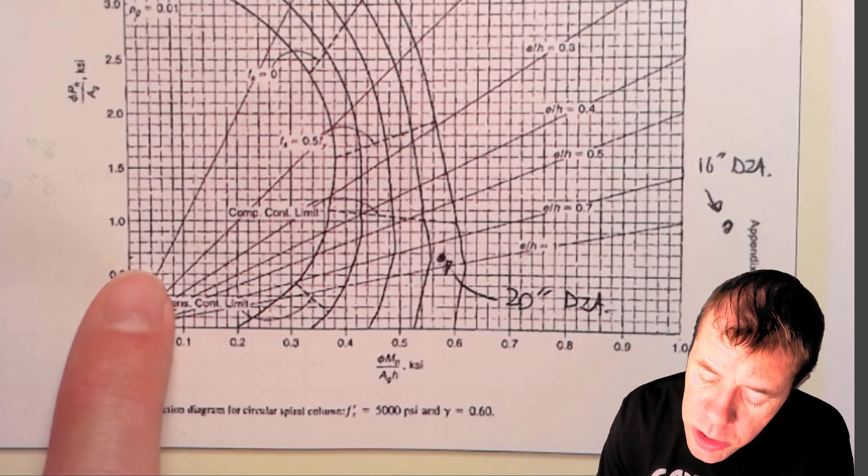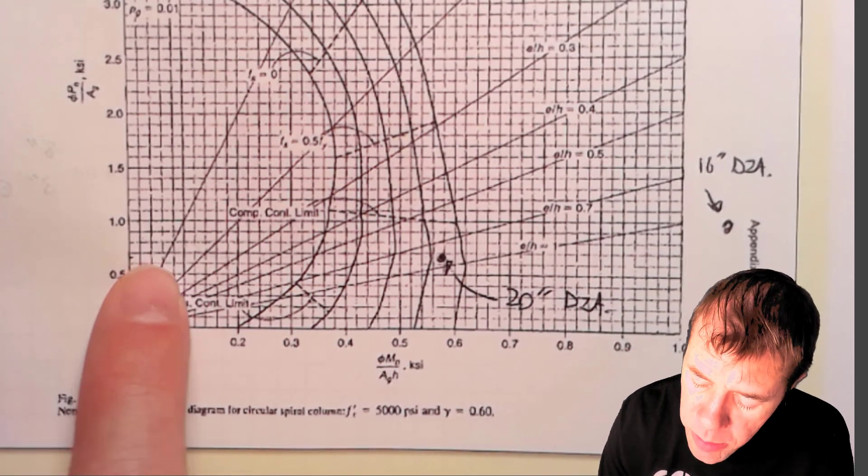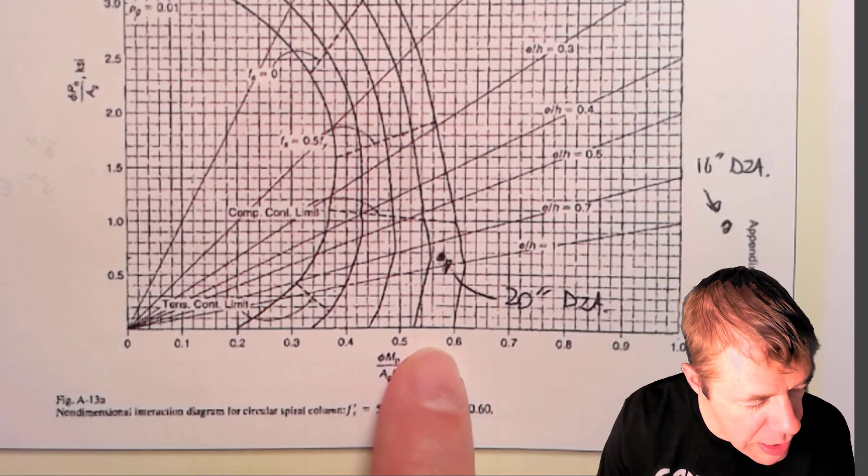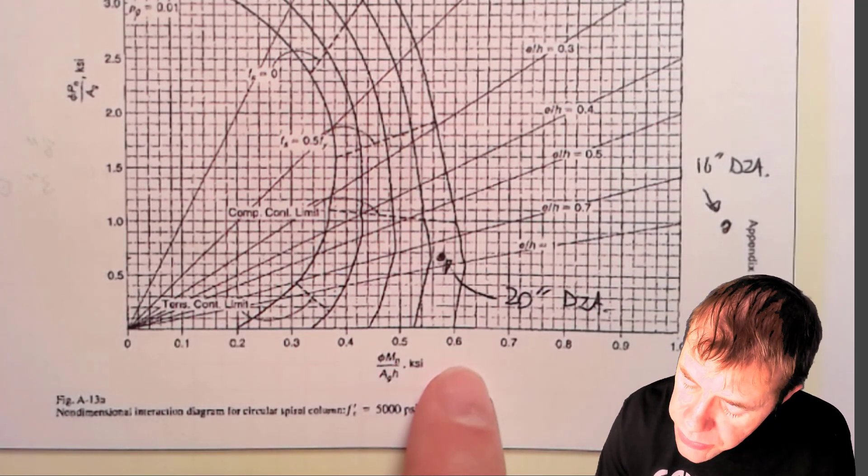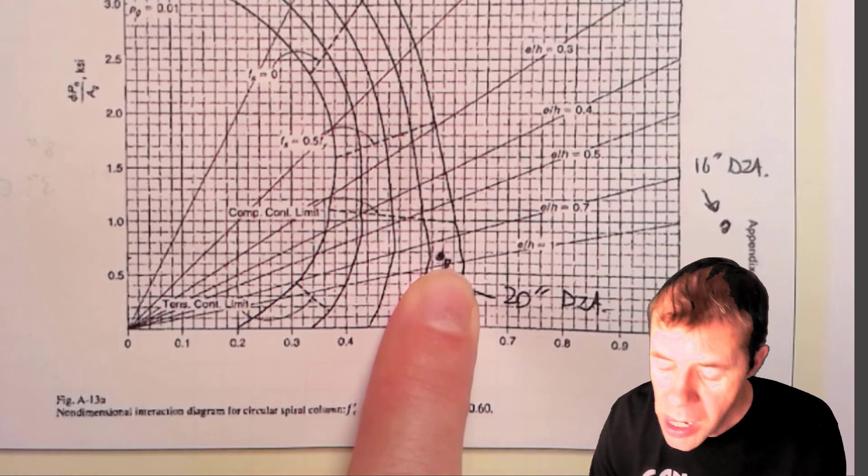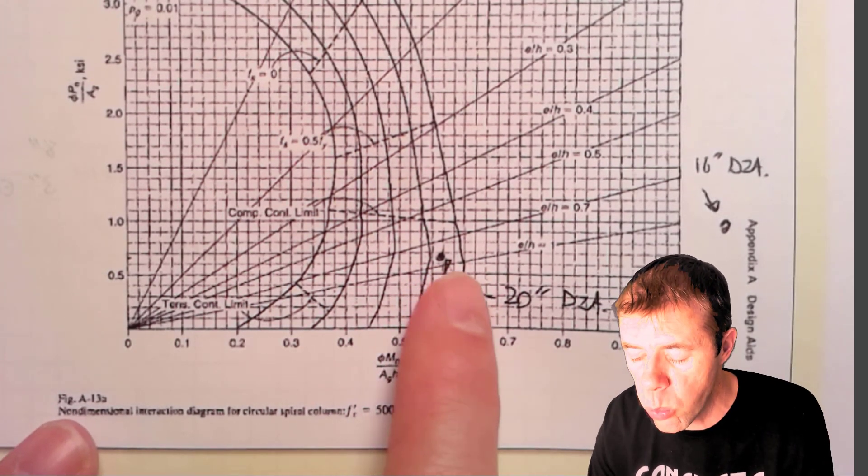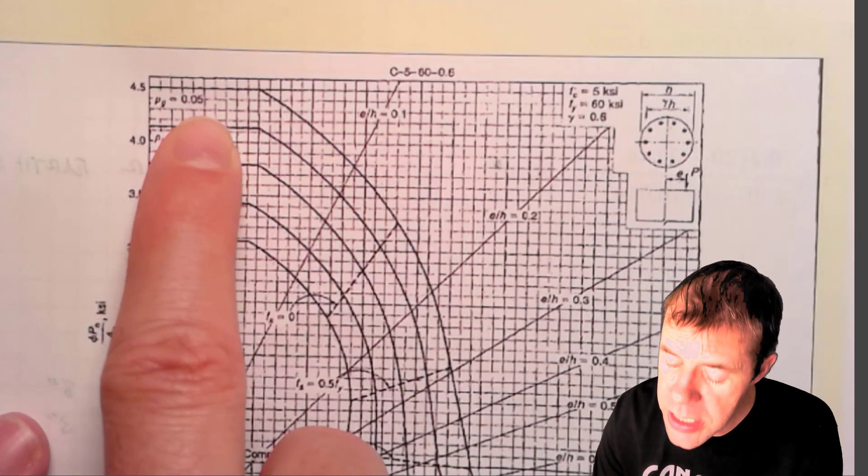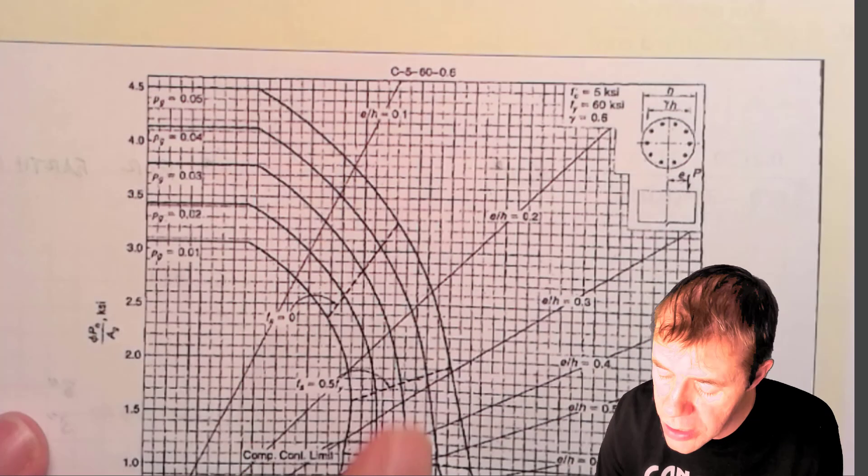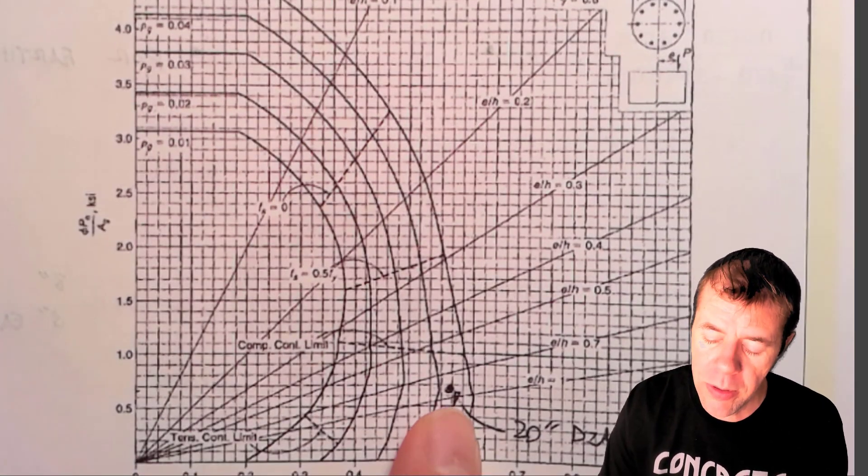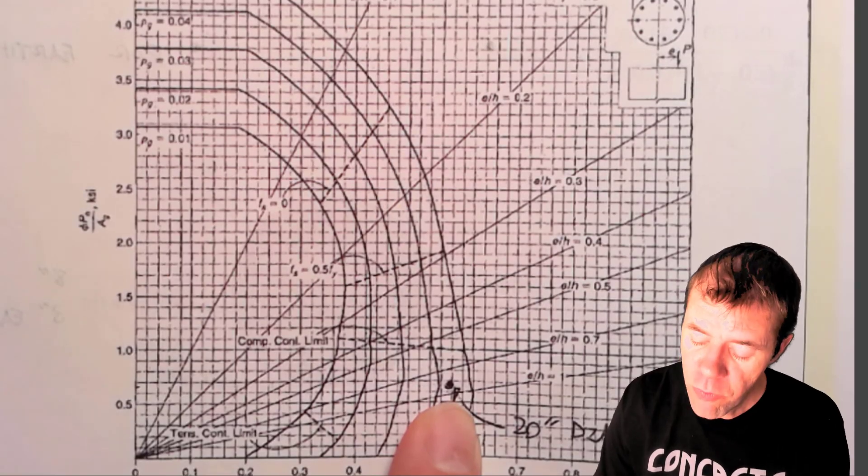My Y value was about 0.64. I come over to my X value, which was about 0.57-ish or so. And I'm going to get a point that's about here. Now, that point, I can see and then read off what row that I need. Now, this value right here is 5%, and this value is 4%. So, I find that I need about 4.2, 4.3. I think I'm going to use 4.2% for my row.